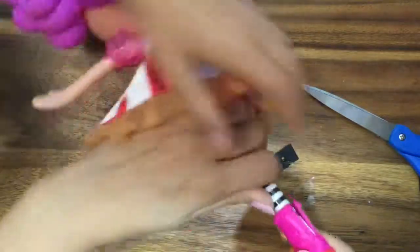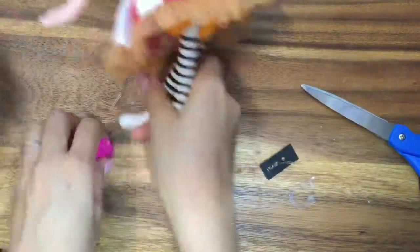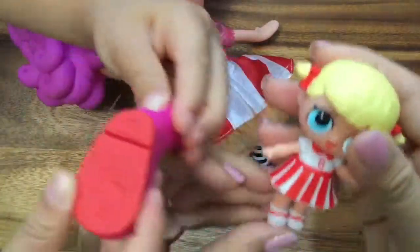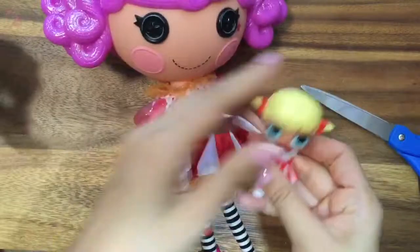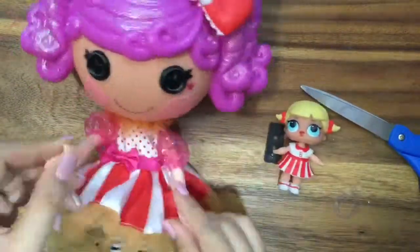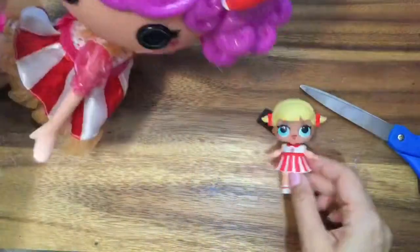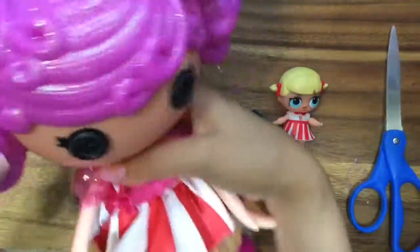And then she has the shoes, which can come off. Look at how cute these shoes are — they're not as cute as the LOL doll shoes, though. But look, they have stars on them; these are like the LOL doll shoes. They have stars on them — so cute, they come off too. Hi, my new friend! Little cheer captain's excited. We are going to go to a party that Peanut Big Top is going to throw. Party, party — we are so excited! She needs to put her shoes on. This is such a cute little set.